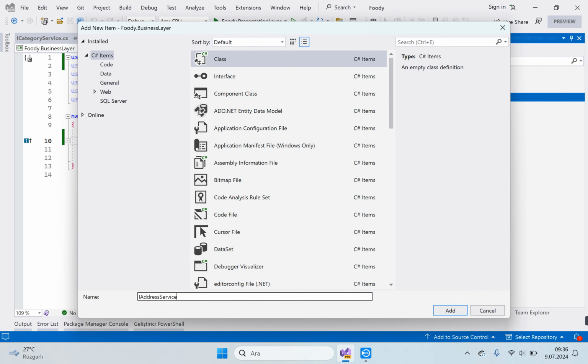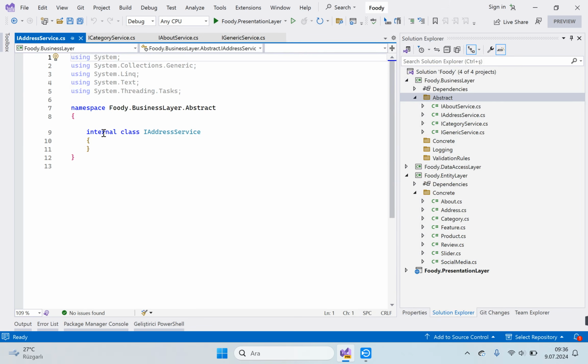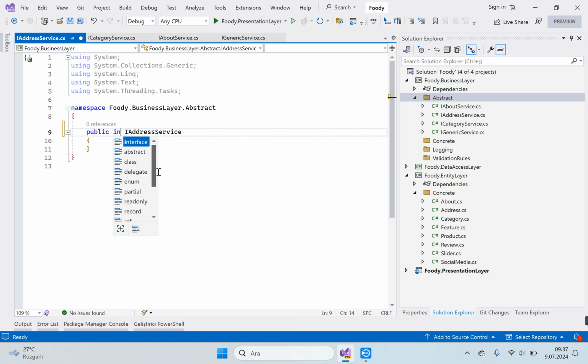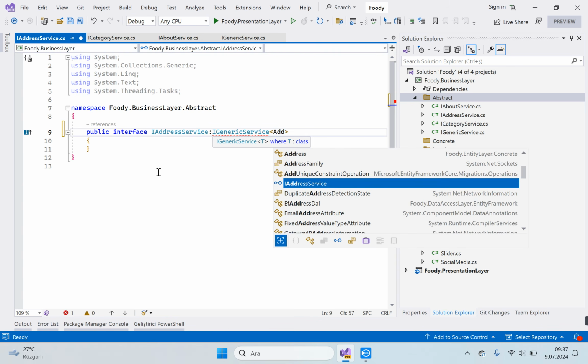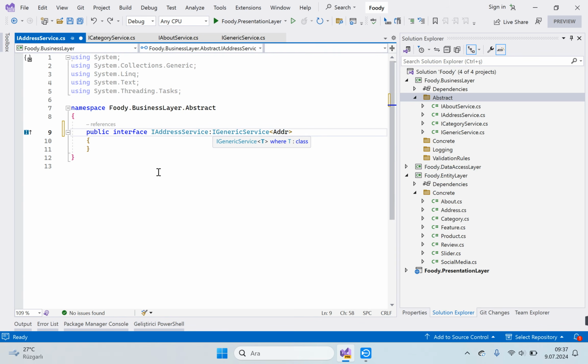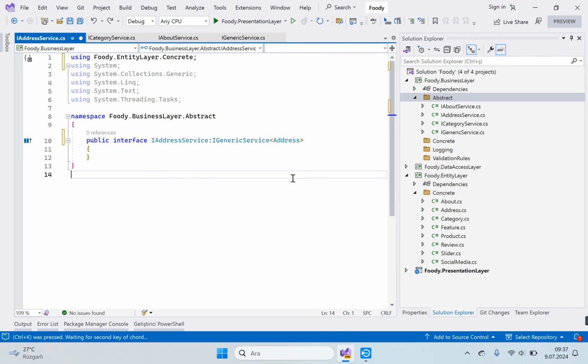IAddressService, change to public and, sorry, if you created it as a class, you can later manually convert it to an interface, public interface, okay. Inherit IGenericService for Address, okay.